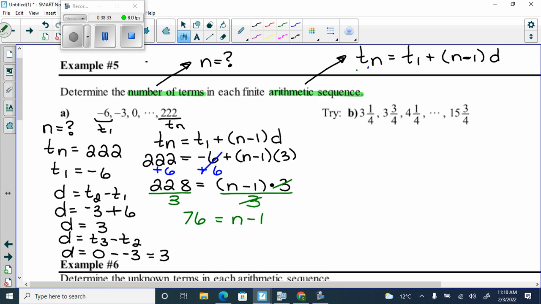Now, the bracket dropped off. Why did the bracket go away? Why could it fly off? It only needed to be there because the 3 was being multiplied by it, right? But the 3 is gone, so now I just have n minus 1. I could leave the brackets there, but there's no point. The brackets are gone. So now what can I do? N plus 1. Do you see how it's easy to undo? If you just remember BEDMAS, BEDMAS, BEDMAS, BEDMAS. Reverse BEDMAS. Something like that.